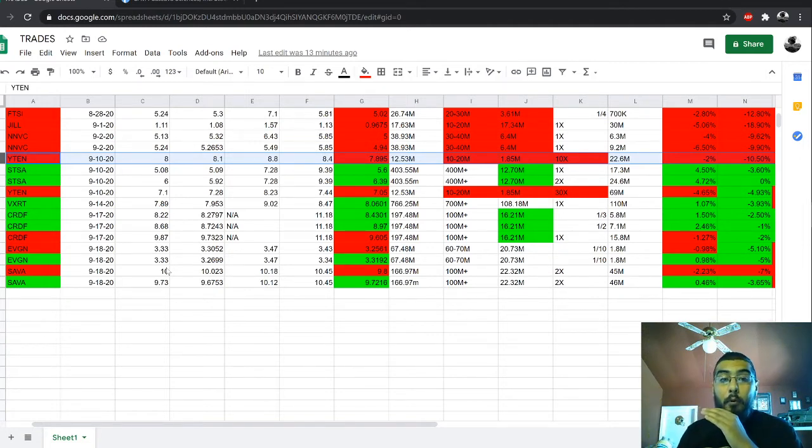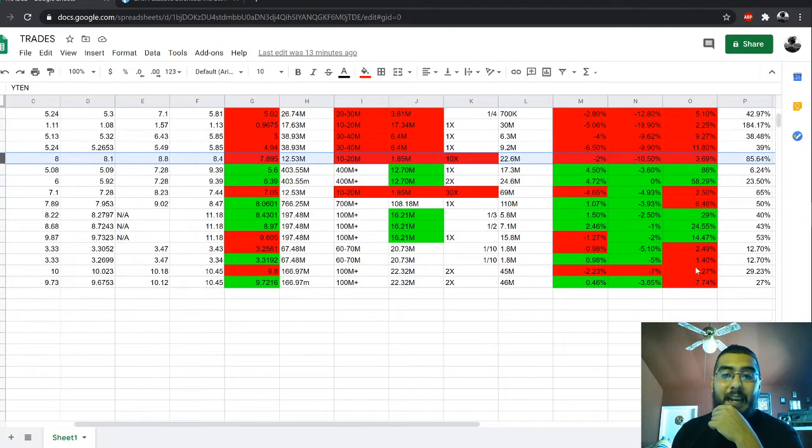And then had a pullback. I was anticipating it just to bounce off the 10, which is why I got in at 10:02, because it ripped from 10 to 10.14, dropped and was holding the 9.98, 9.97, 9.99, 10. So that's when I decided to get in, and then it just didn't work out in my favor. It dropped 20 cents pretty fast, and so I took a 2% loss on that. But again, my max gain was only going to be roughly about 4%.